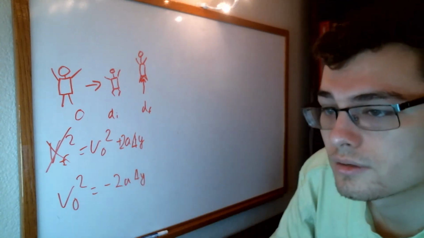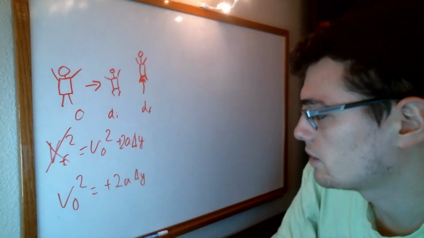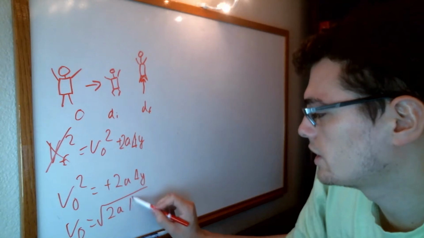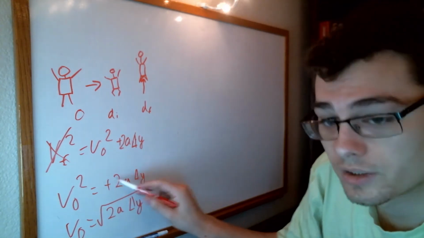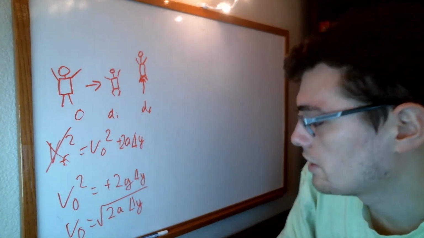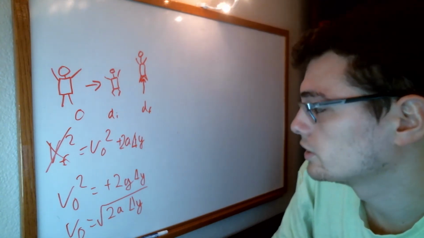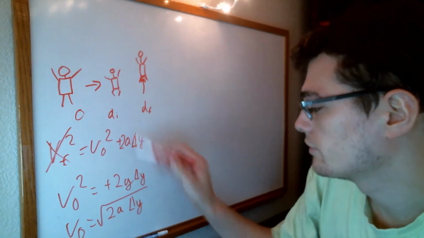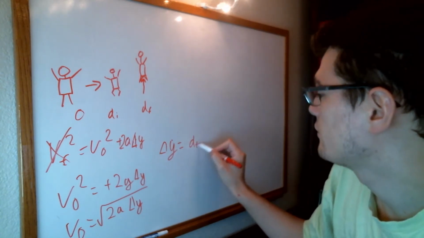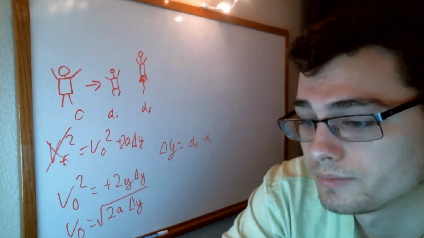And his acceleration is going to be that negative there, so we'll just make that a positive. And so we say that v0 squared is equal to 2a delta y. We just know that the negative cancels out here, because this is technically g. So now we're safe to use the square root here. So next up, we just plug in 2a and the difference between these two, where delta y is going to be equal to df minus di, and then that'll give you your velocity.